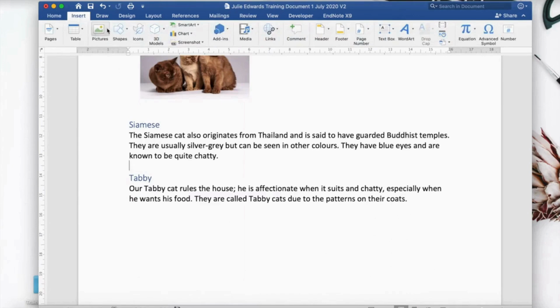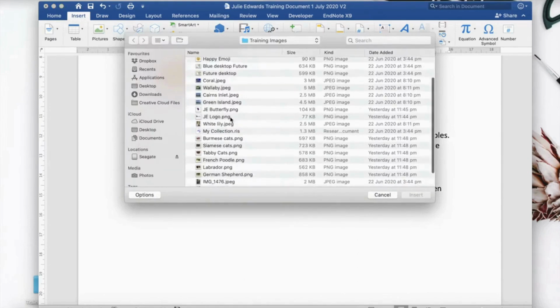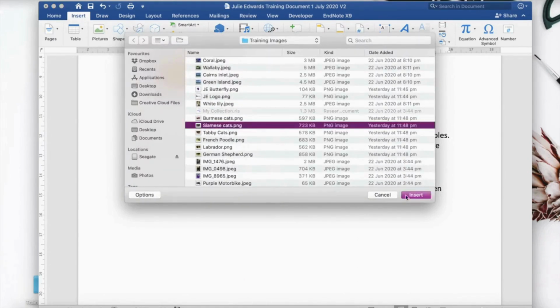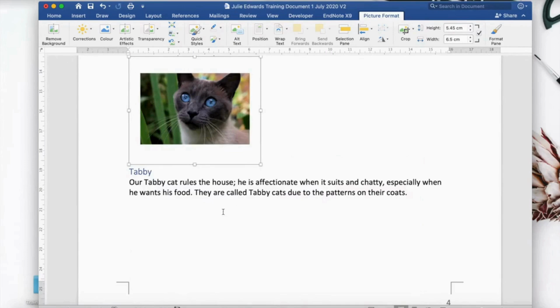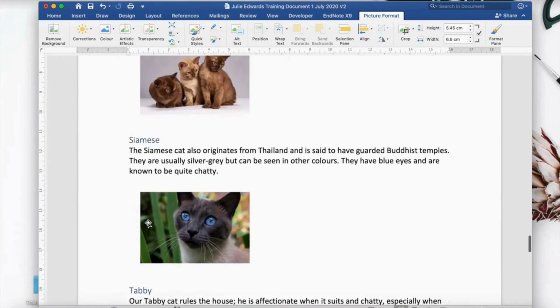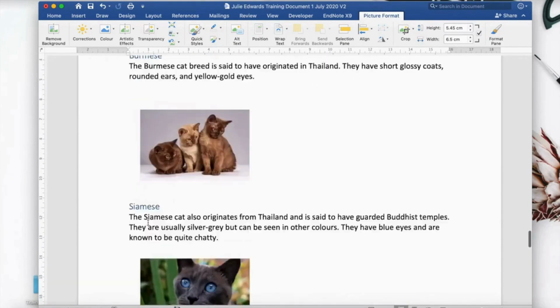Again, insert. I tend to put the pictures into the file that I'm using or going to use early on, and then I don't have to go searching all the way through my computer. It just saves a bit of time when you want to get working on a project, so you get everything collated in the right spot, and then you don't have the same problem.